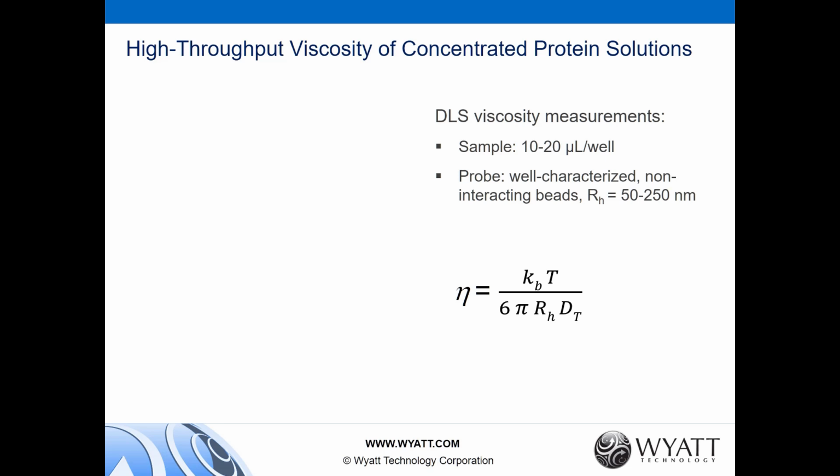And we do it by inserting a probe. That probe is essentially a bead, such as a polystyrene latex bead. I've also heard that people have been really successful with PEG-coated gold nanoparticles, as long as they're well characterized. So we've used dynamic light scattering to characterize them in standard solutions, determined their hydrodynamic radius. Typically, we use beads with radii between 50 and 250 nanometers. And using the Einstein-Stokes equation, we can isolate the viscosity of a solution by measuring its diffusion coefficient and the known RH and the temperature. Together, these will provide viscosity.